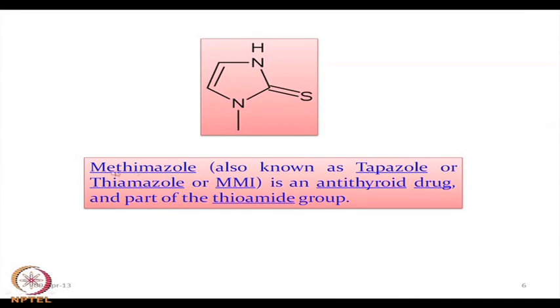So, one is known as methimazole. This is the typical one, methimazole, also known as tapazole or thiamazole. So, it is a sulfur bearing imidazole type of ring, the nitrogen bearing 5-membered ring. Without this sulfur, we know these are known as imidazole. And if the C double bond S group is present between these two nitrogen atoms, we can consider these as thiamazole. So, thiamazole is the corresponding drug, and this drug can inhibit the corresponding TPO activity.